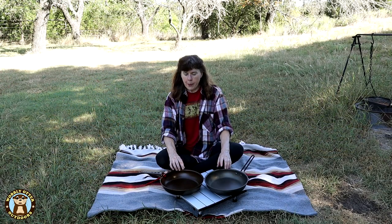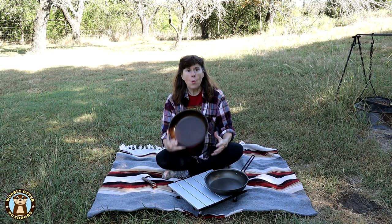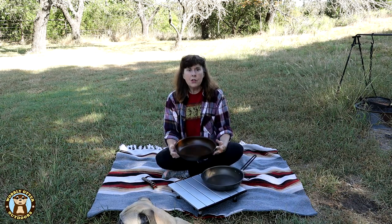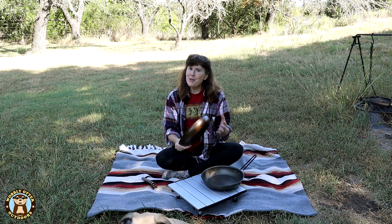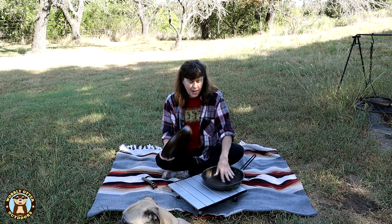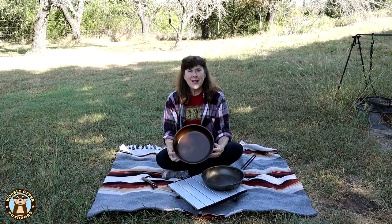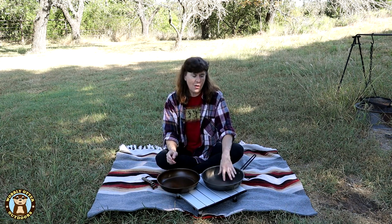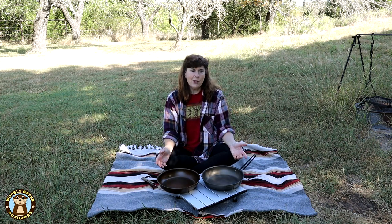My reason for looking at hard anodized aluminum pans is because they are lightweight and they heat up evenly. These are both a nice weight of material — not at all flimsy, but not super heavy, not like carbon steel and certainly not nearly as heavy as cast iron. To me this is the best of all worlds because of the lightness of the material and the thickness, which keeps an even heat. When comparing the two finishes, the Firebox Stove pan has a slicker feel to it, and as the seasoning develops I think it will stick less and less. I'm really impressed with how well it did for just three seasonings. The Teflon Radiance nonstick surface on the Pinnacle Pan is fantastic — I can't say enough good things about it and it is lasting really well.